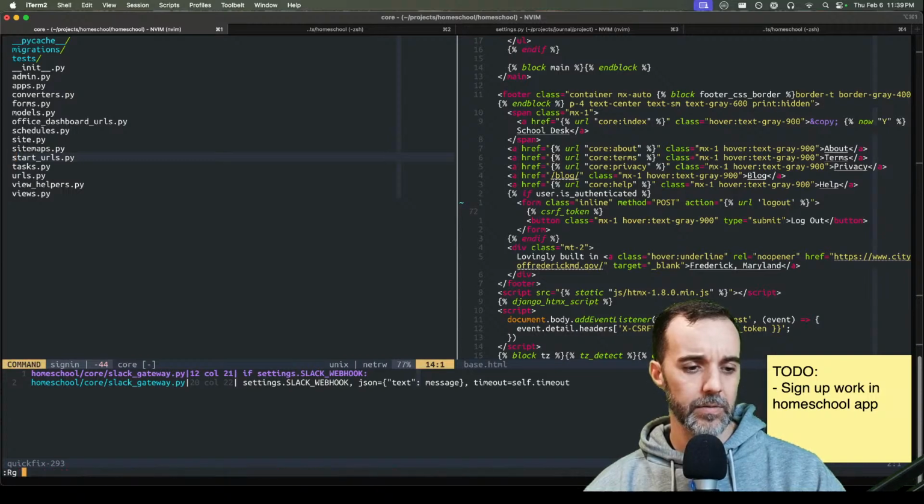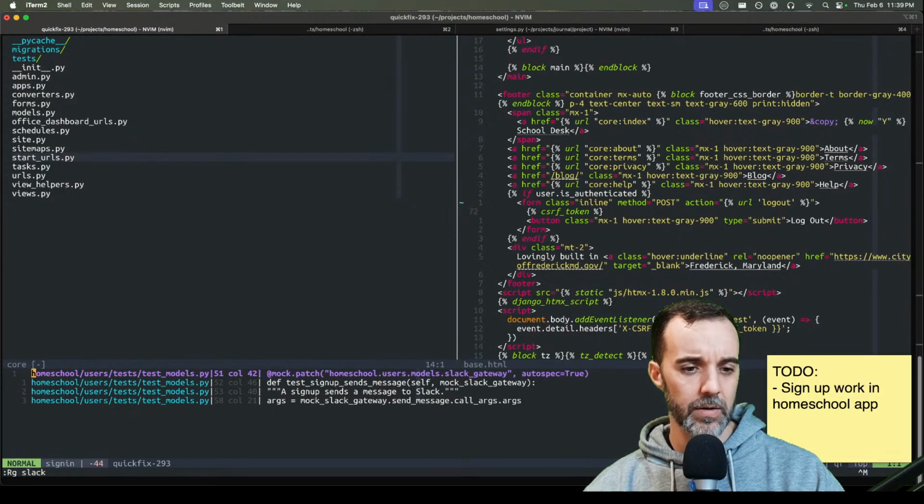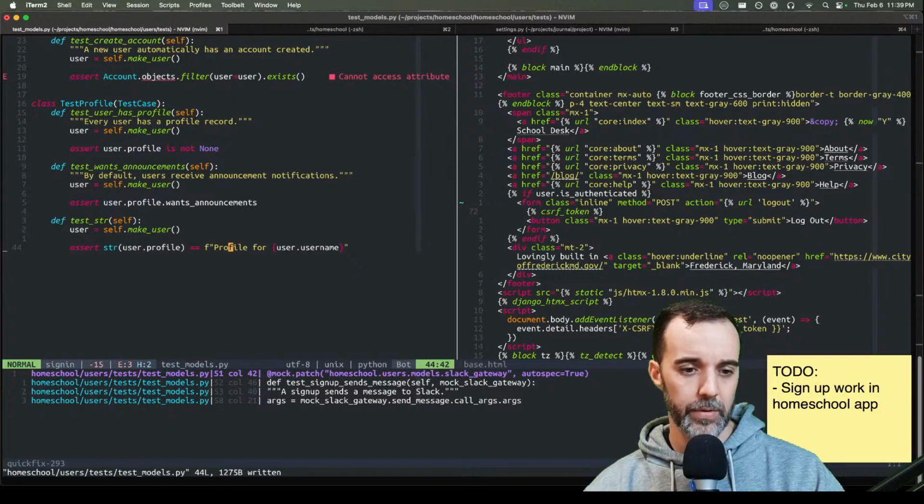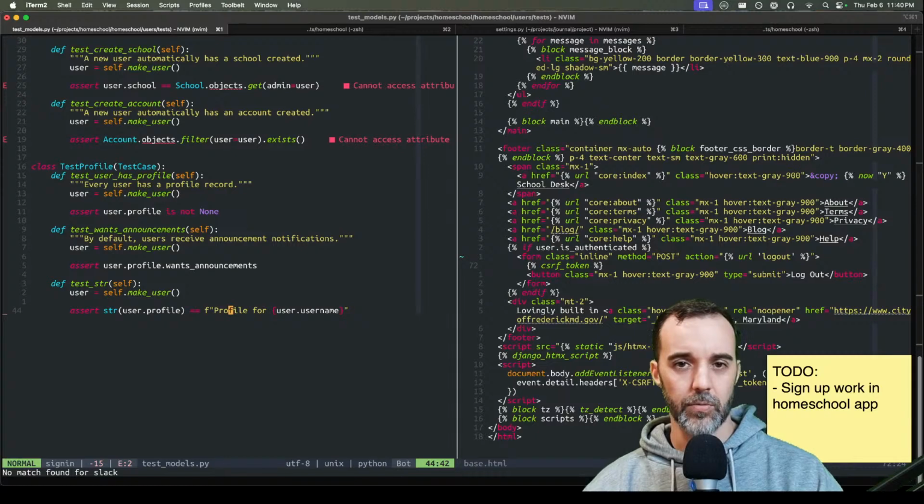There's a little bit more Slack stuff somewhere in these test models. We need to get this out of here. A signup sends a message to Slack. I don't care. Go away. One fewer test to deal with. Is there any other Slack? No. Okay, cool.